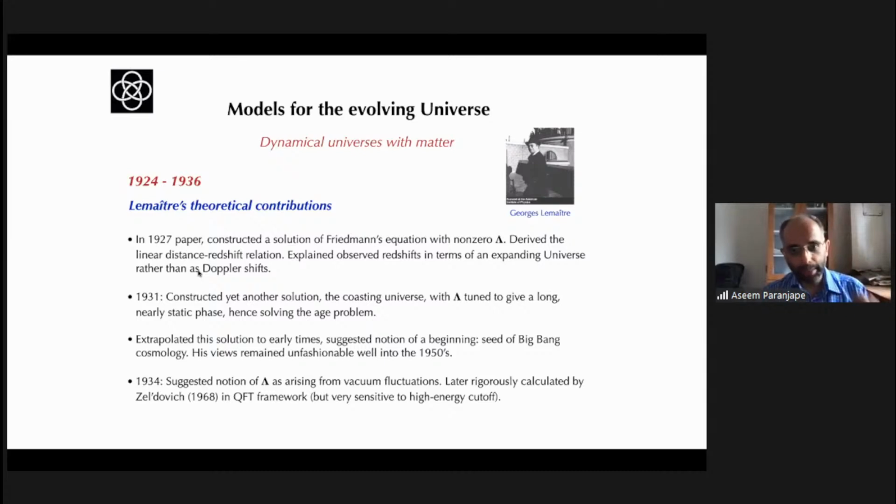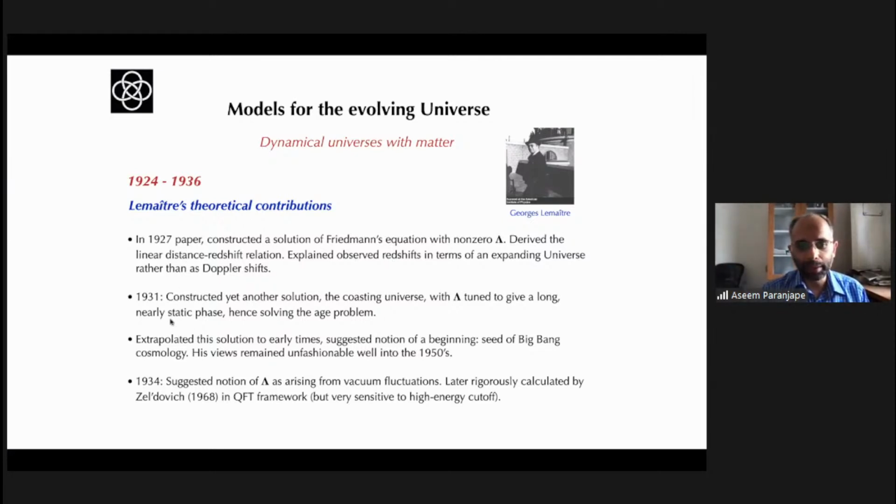In the same paper, he used that linear distance redshift relation to explain the observed redshifts, which Hubble had later also used. So the observations were there. They were Vesto Slipher's redshifts and Hubble's distances. He used the two with proper attribution to Hubble and Slipher. And he said that you can explain these redshifts in terms of an expanding universe rather than as Doppler shifts. So he got that right. There is then an interesting history of how the West lost this aspect that he had derived the distance redshift relation, but that is for another discussion.